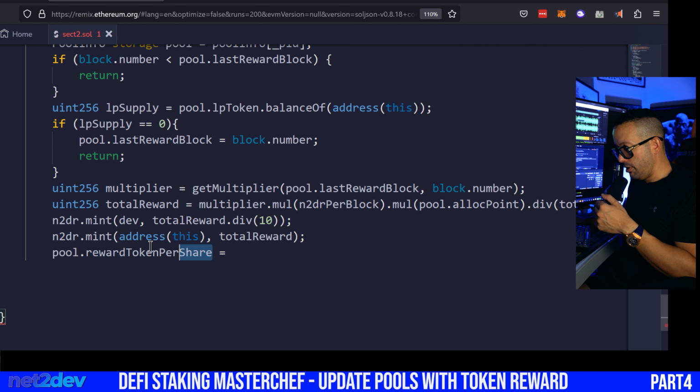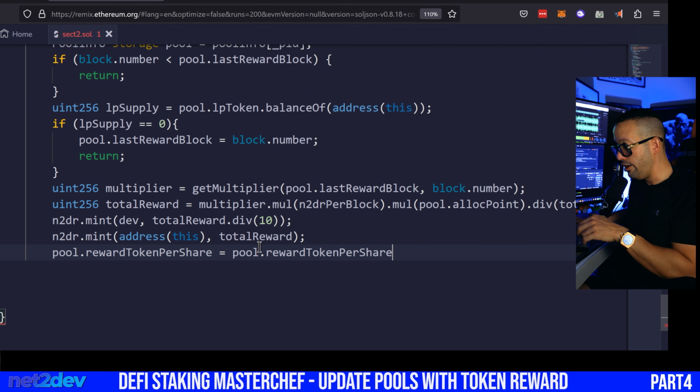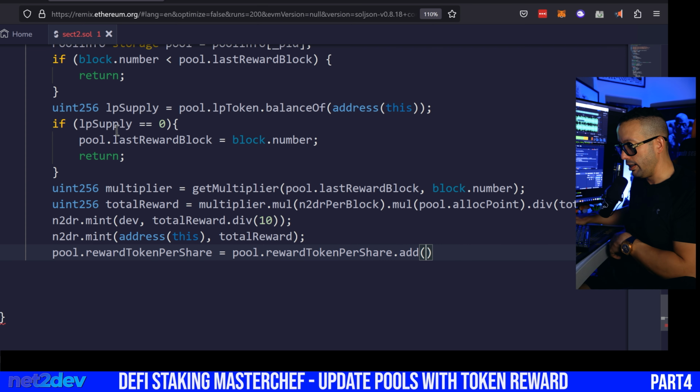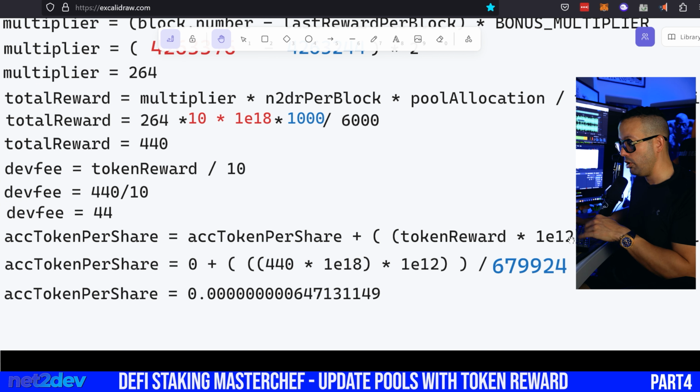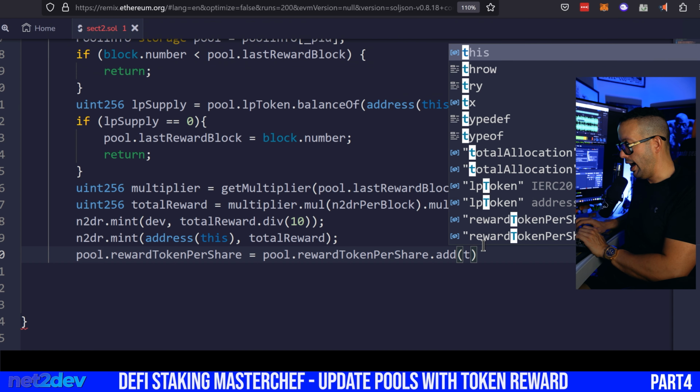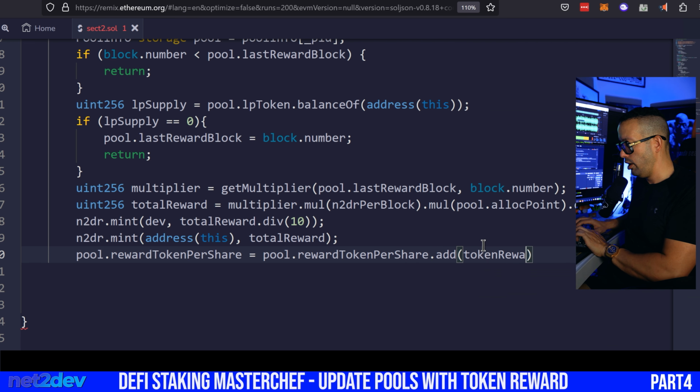Beautiful. So what I'm going to do, I'm going to copy this, paste it there. We're going to finalize the formula, okay? First thing we mentioned, we are going to be adding, what are we going to be adding? Okay, so we need to add the token reward, and this will be converted onto Sabo. So we have to convert that value to Sabo. So let's go ahead and do that. So we are going to be adding token reward, right?